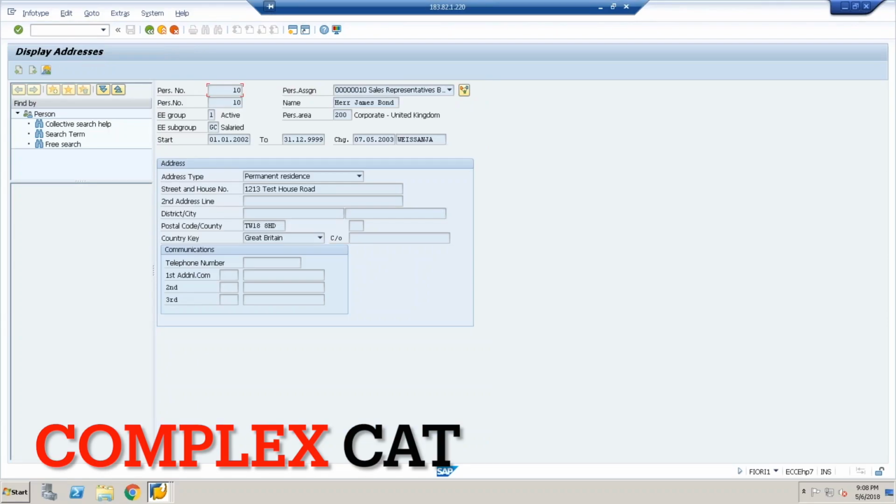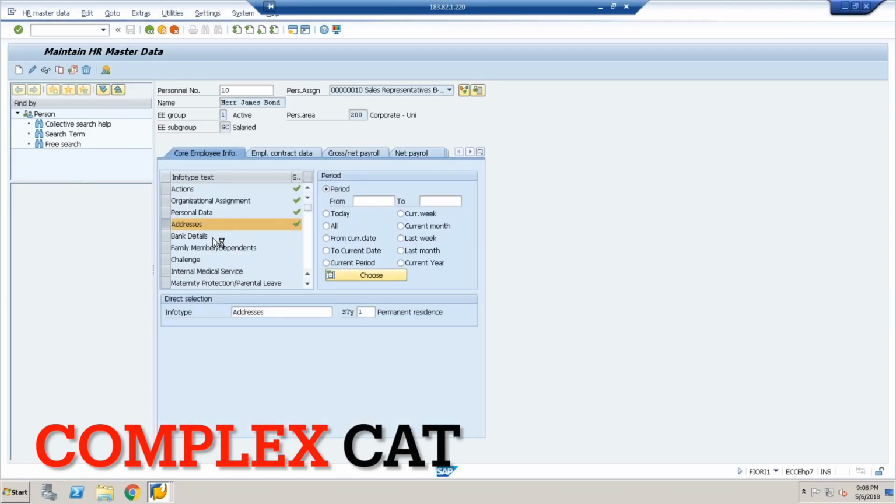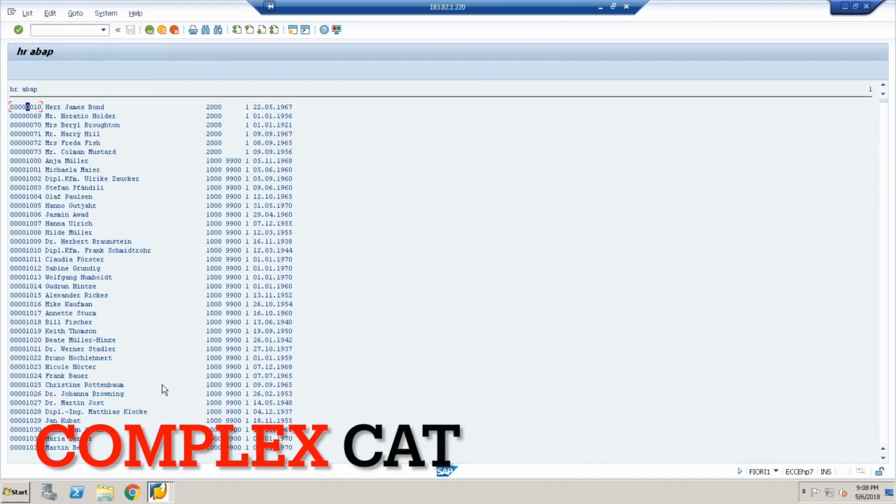Yeah, it is there. Can you see this? Permanent residence address. So that means our program is working correctly. You take anything, all these employees have maintained the permanent address.